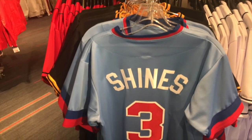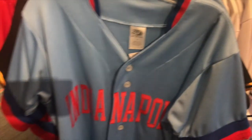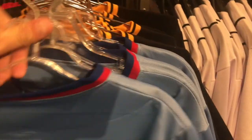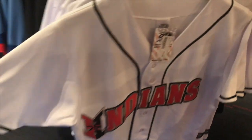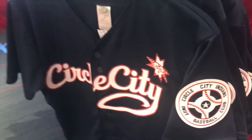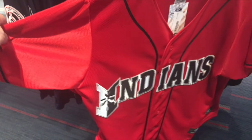The legend, Razor Shines — this is something that he wore during his stay in Indianapolis when they were a Montreal Expos affiliate. You can get that right here. Love the baby blues. This is their home whites; they've been wearing this uniform for well over 25 years. And here's the sweet Circle City jersey. Love the way the white pops up and the red outline. And here's their red alternatives that are also very popular.